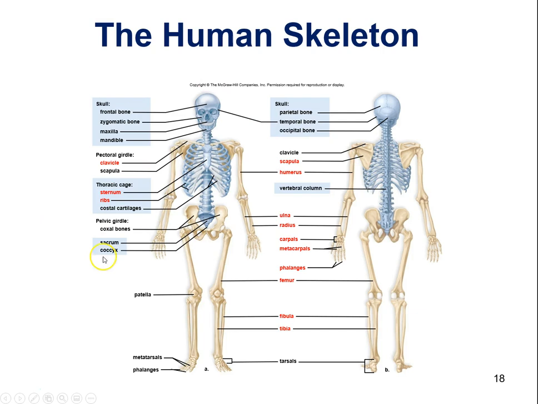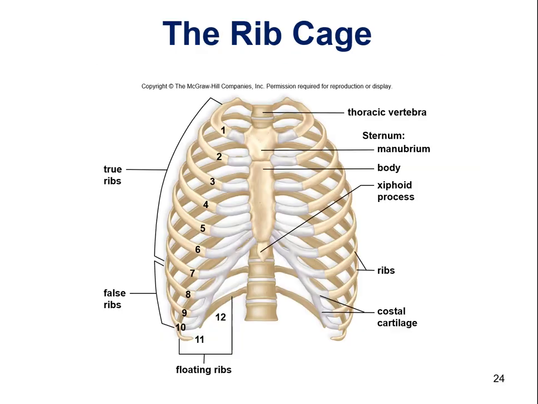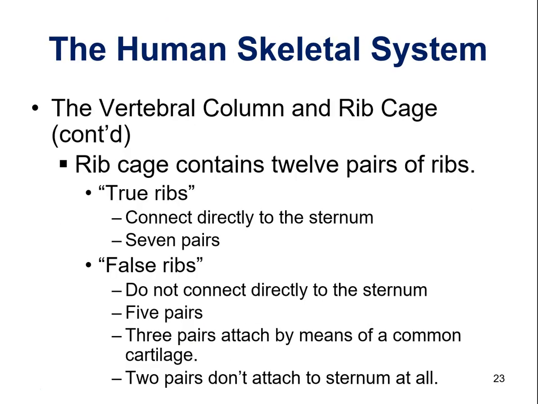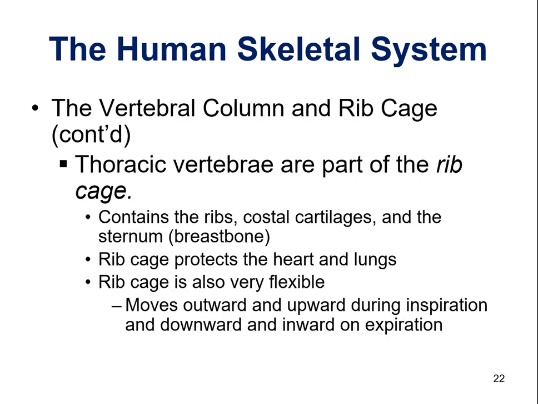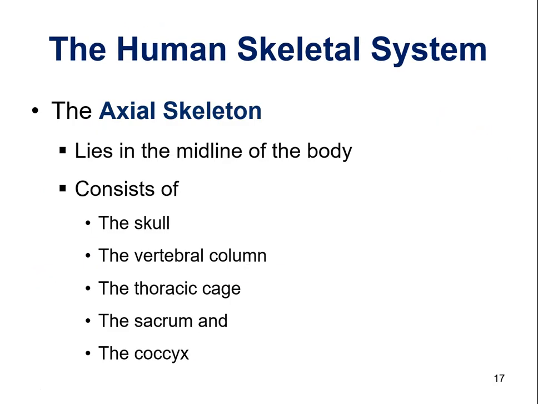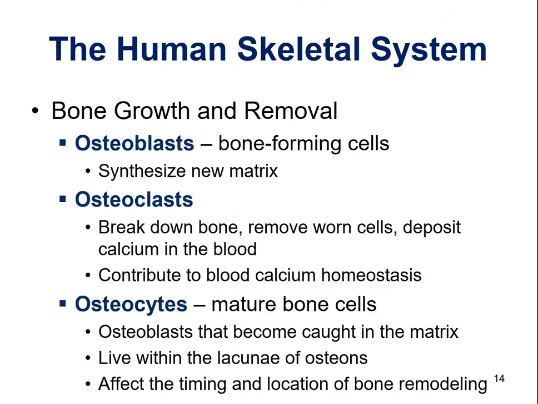In terms of identifying bones from this diagram, all of those that are listed in red, and like I said, I can also use these diagrams as well, okay? In terms of the bones of the skull, right, the cranium and the face, I'll most likely use a diagram like this, and we should be able to identify anything in red here. Okay, I think I got most of it. Oh, that was another one too here. In terms of knowing the gross anatomy of the long bone, we should be familiar with that as well.